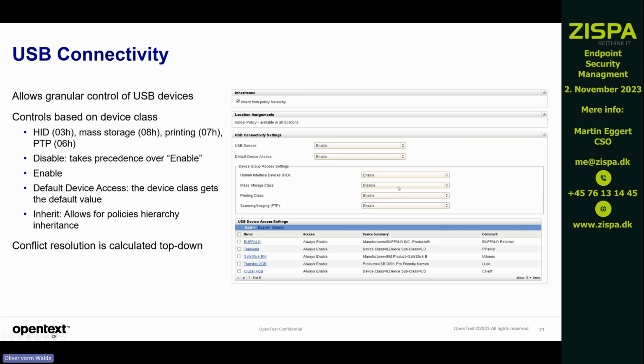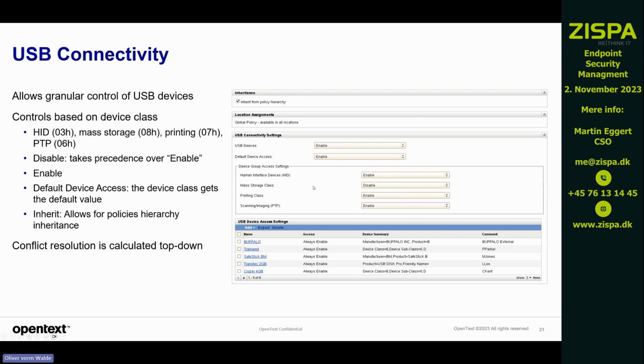It won't be accessible for the user, except that here for HID and printing classes, these USB devices are available and accessible for the user.